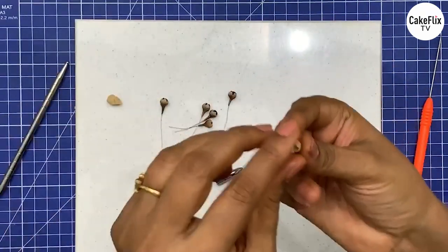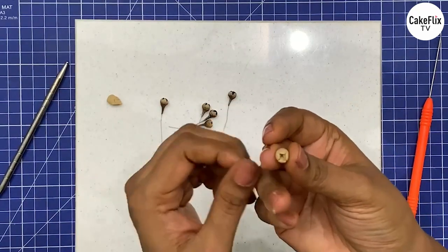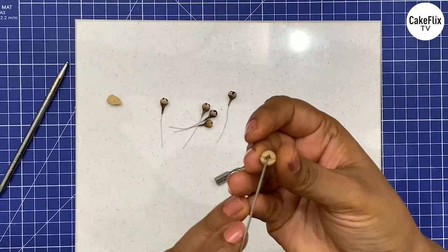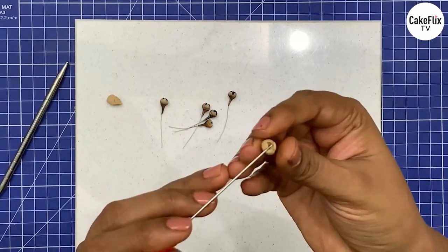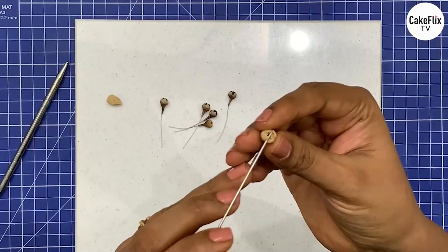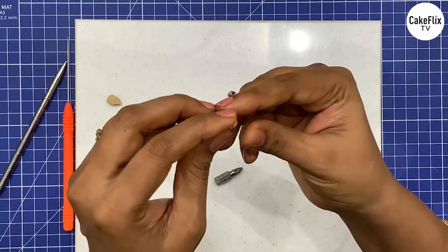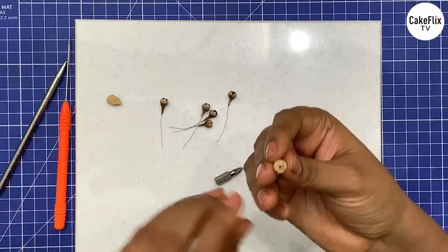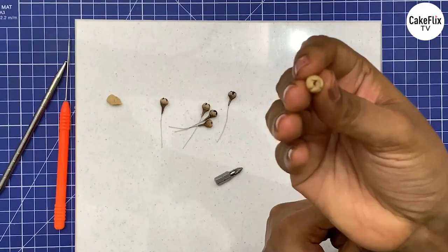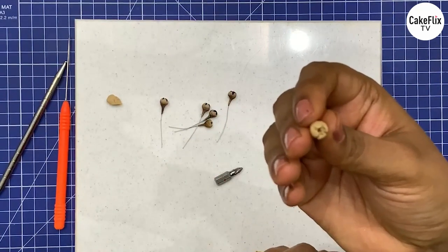And now I'm going to try and round it off so that I get a bulge on top and it is not flat. Again, if I feel that I need to go into it with my needle tool, I'm going to just again exaggerate those lines, the crevices that are there, and I think I'm happy with what I have now. Remember, when we color it with a dark shade inside it, even that is going to bring out the cross that you have in the center of the seed.